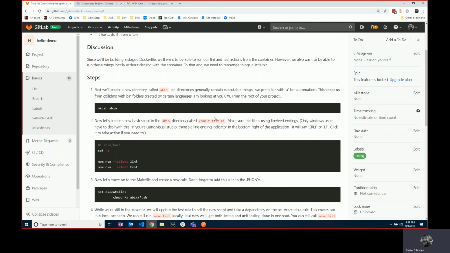And so what we're going to do is mess around with those lint and test scripts again. We're going to create a bash script that just does all of it. We're going to take our make test and call the bash script, because now I can call that from my local computer, and then we can just copy that script in, and we don't use make inside of the build of the container or the container itself. I don't know that we have a principle around that. It just confuses things if you do.